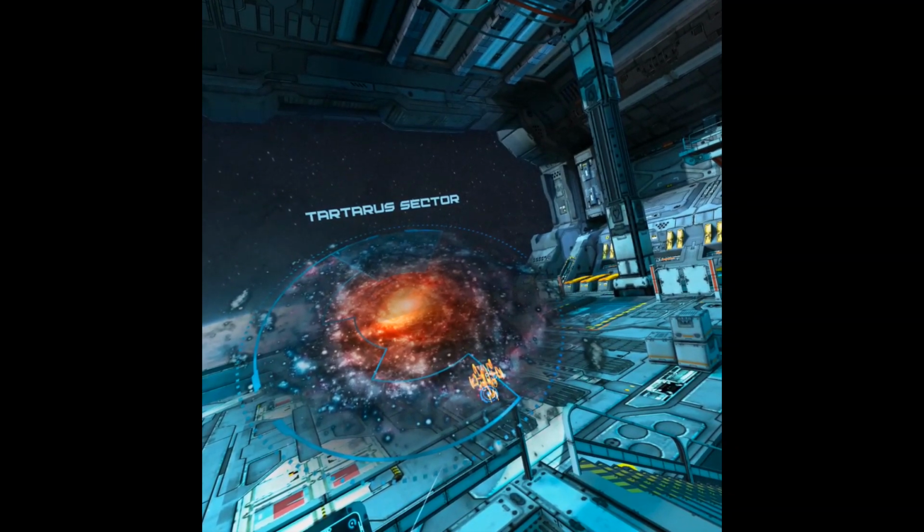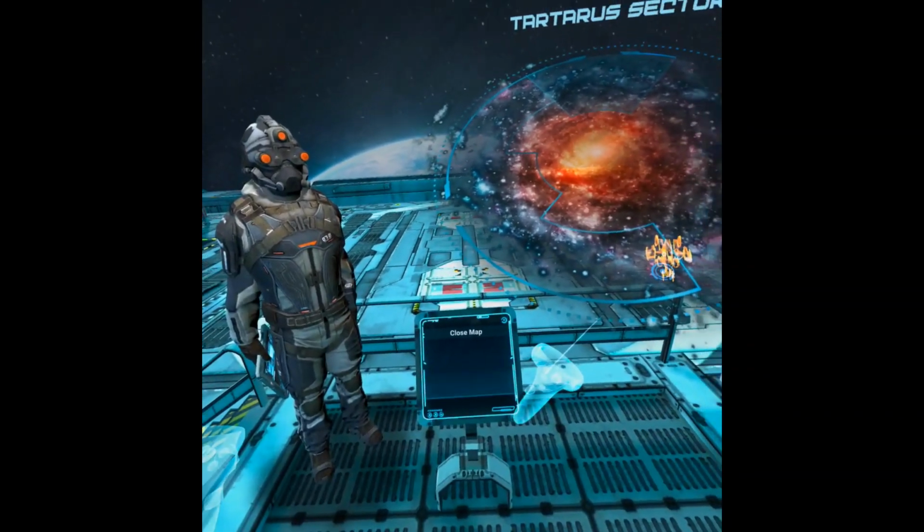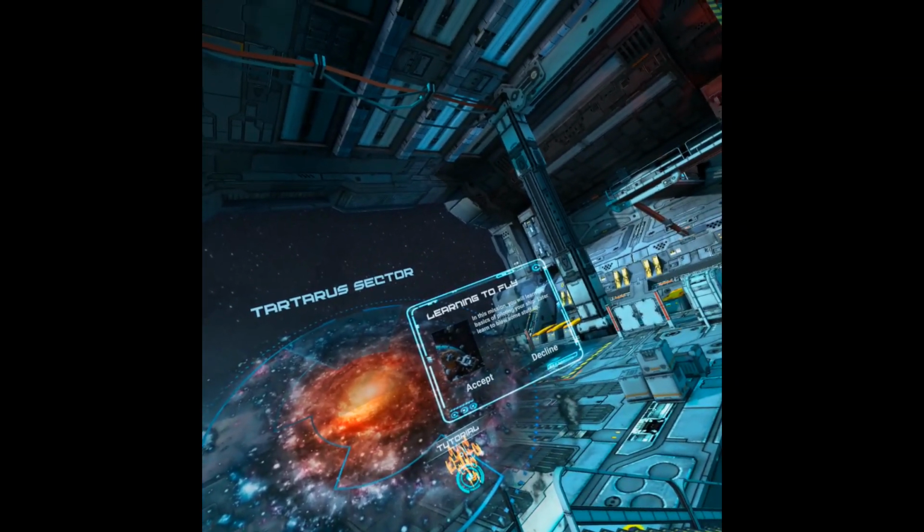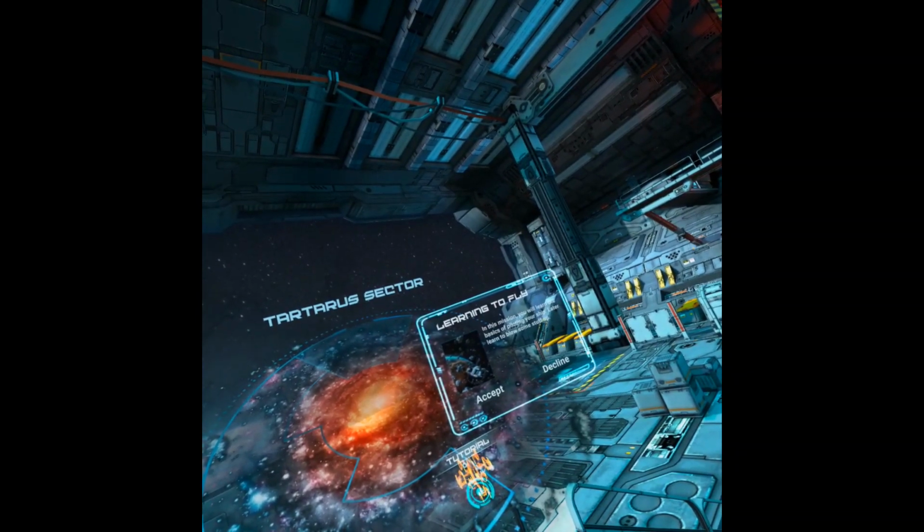After the long trip to get here, I'm sure you need to hone your skills. We prepped a training exercise to get you back in the saddle. Open up the contract board in front of you and select your first assignment.